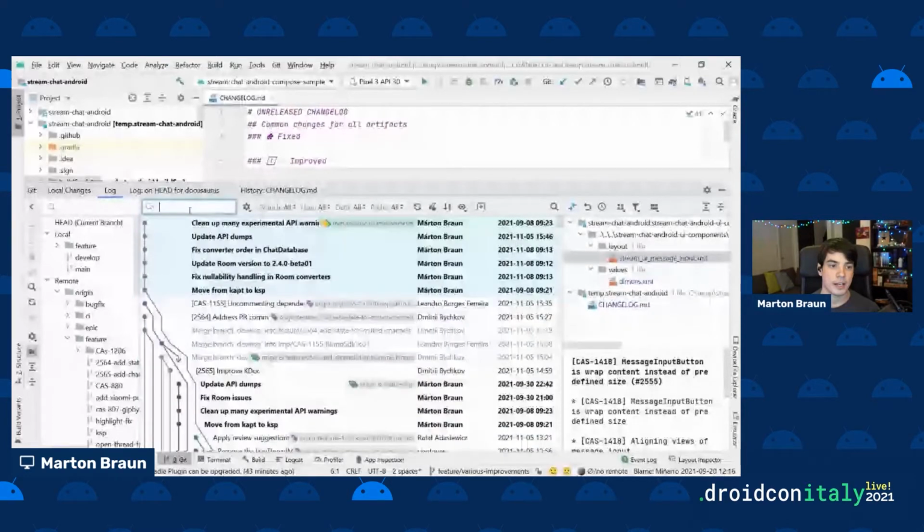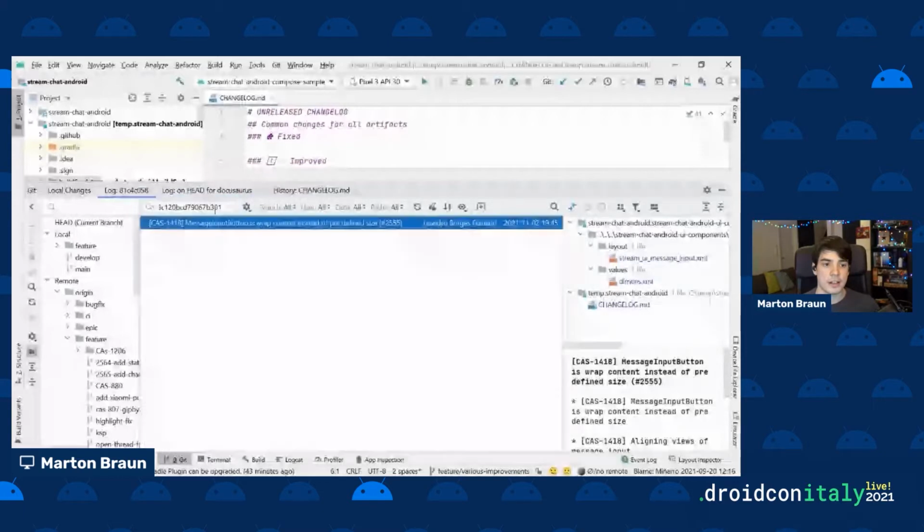And as I mentioned, you can also search for Git hashes. So if I paste from my clipboard the hash that I just copied previously and I search for that, that's going to filter the log to just the single commit. And of course, I can also use this search here to filter for something like room, so that I'll find all commit messages that have that word in their name.